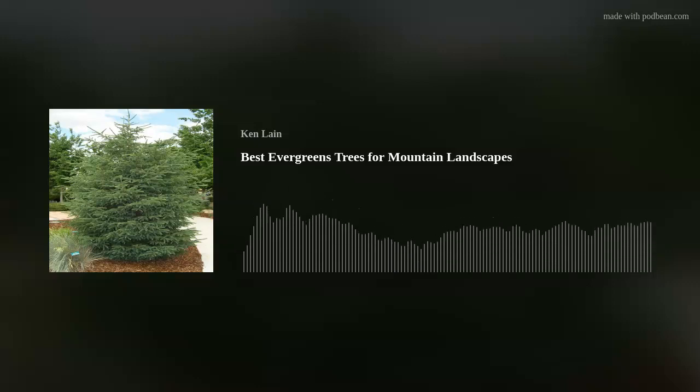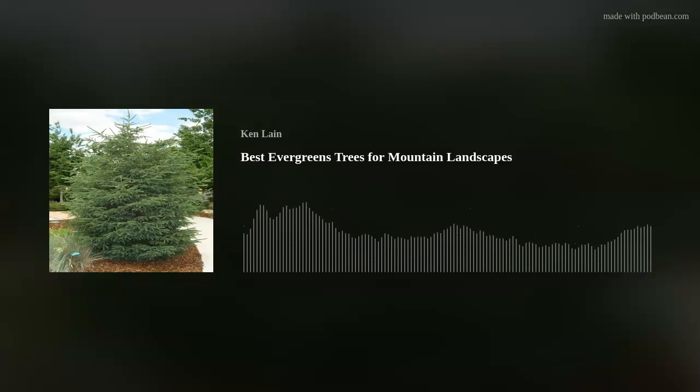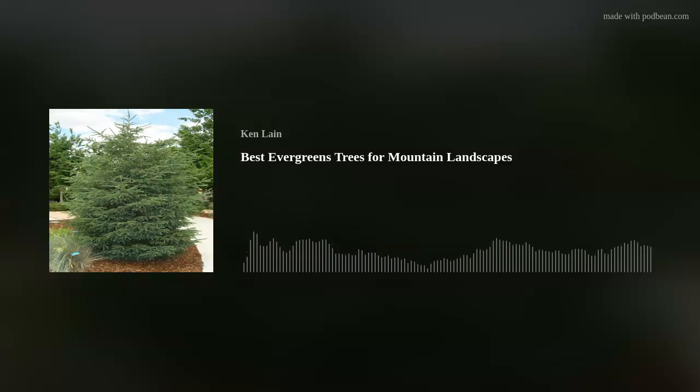One that's sort of like that is Spartan junipers. Spartans are probably better for the smaller yards. It's green, very green, bright green. But it only gets up to 10, 15 feet tall and only about 6, 7 feet wide. So it's half the size of an Arizona cypress, yet it still gets very thick. You're not going to see through this plant.